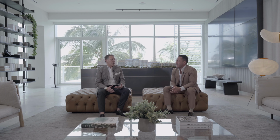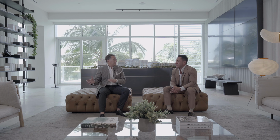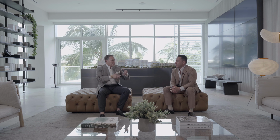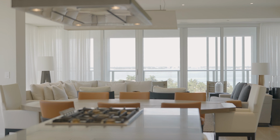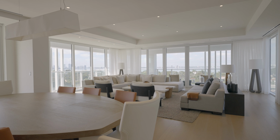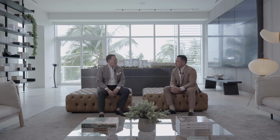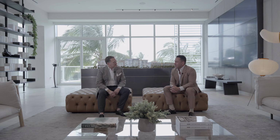Beautiful finishes. We've got 110 residences in the building with the 15 villas that are already in construction. And of the 110 residences, there's 62 floor plans. So like you said, each floor plan's a little different, and there's a little nuance to each one, which makes us extremely different than anything that's out there. And they're big. They are. They are well proportioned. The ceiling heights range from 8.5 feet in different areas, unfortunately, in some units, and not unfortunately, because then they have a 16-foot ceiling. Or in the case of your clients that bought the penthouse, 13.5 feet is the finished ceiling all the way throughout. Incredible. Beautiful space.